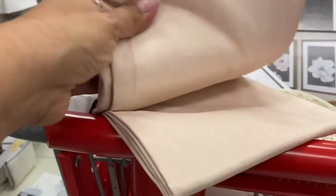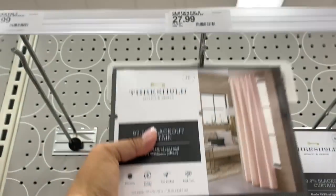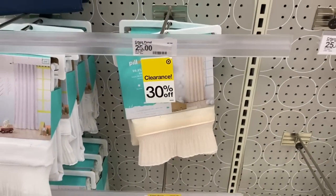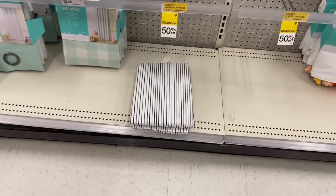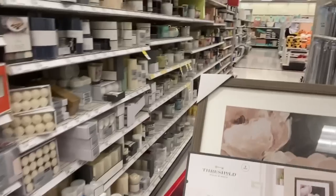Now, I did find that first set of panels, or I think it was one panel for $29.99, but I walked down the aisle just a little bit and found these darkening panels for $10 a piece. So I picked those two up to put in my cart. They were 84 inches, but I was looking for 95. Again, a lot of product is missing, but I think using drapes like these just gives a more elegant look to your bathroom, and obviously a very different look than a shower curtain. Now, if you can get a hold of 95-inch panels, it makes your shower curtain that much longer, and I do think it just adds a lot of height to your bathroom.